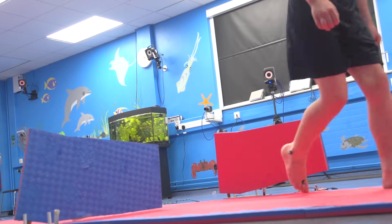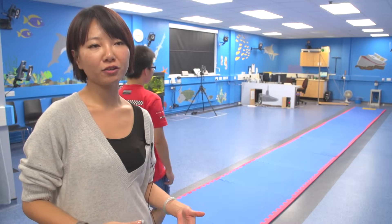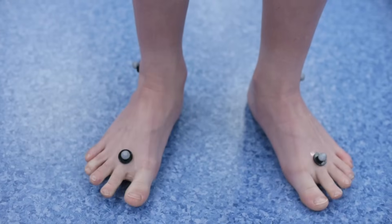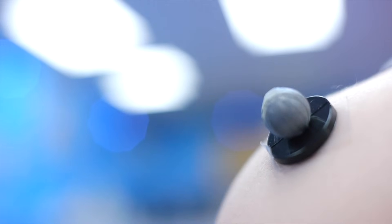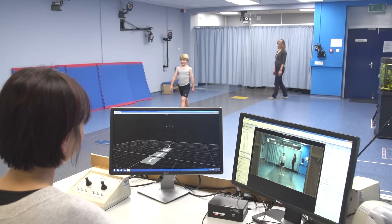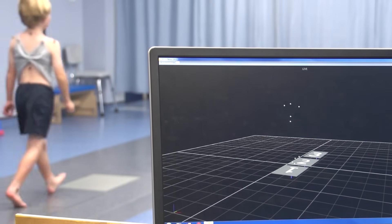We can look at how their shoulders move, how their shoulders are turning when they pass through very narrow apertures, and we also look at how they react in an unpredictable environment. As you can see, we have 16 cameras. We've got the motion capture system here — we put special markers on the parts of the body that we're interested in, and these little reflective markers are picked up by infrared cameras over 100 times a second, allowing us to track movements in a lot of detail.